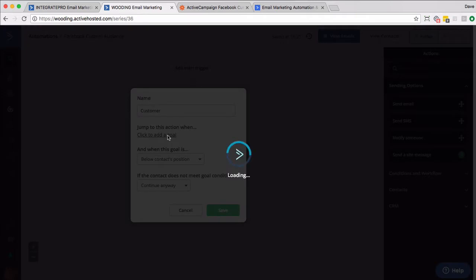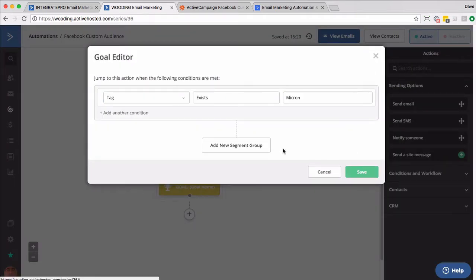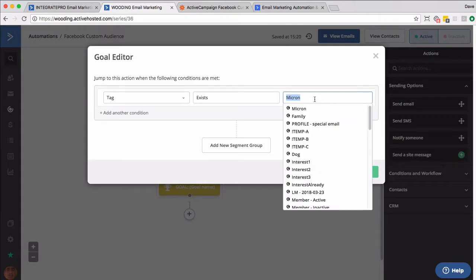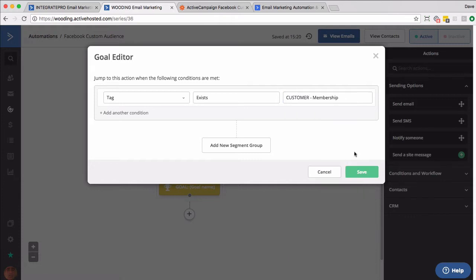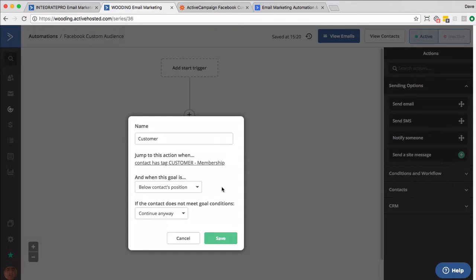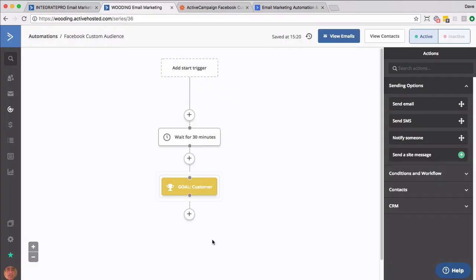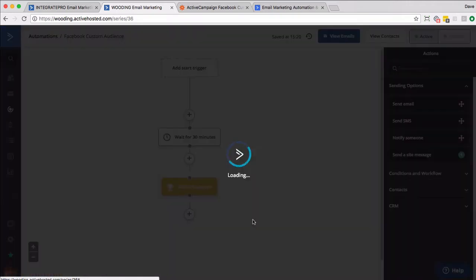And if they have a tag, and I don't know if I have this one defined, but the challenge here is I want to have them skip this if they become a customer. So I don't want to market to them via Facebook if they become a customer. So I'm going to put that goal at the end, and I will end the automation there.